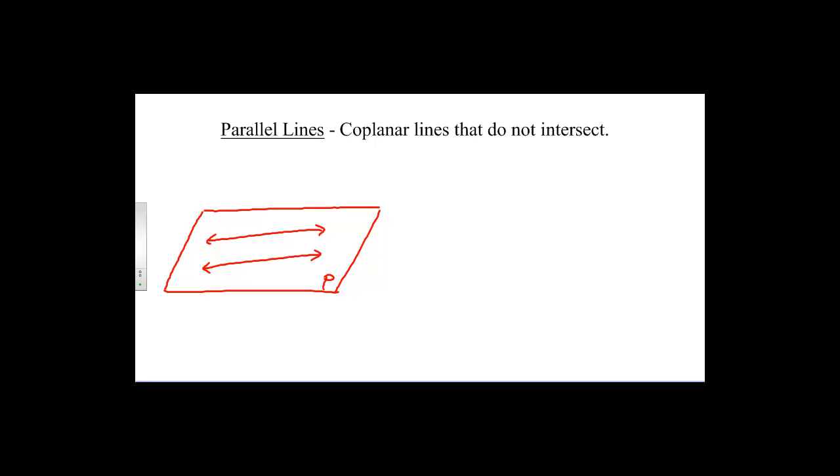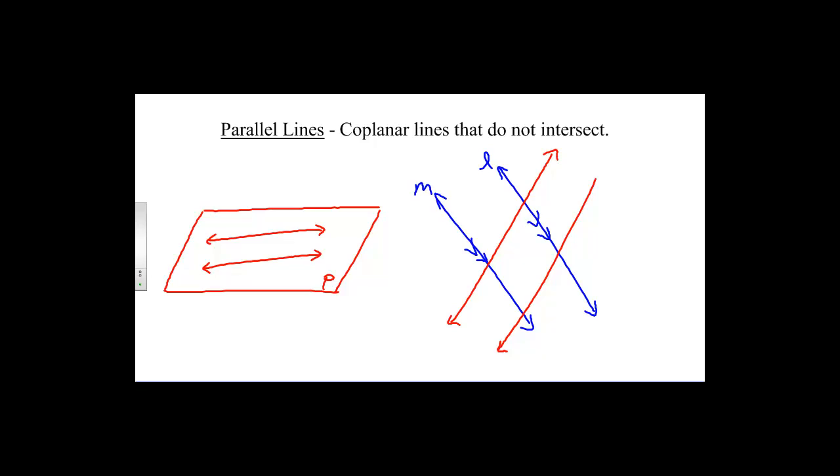Some notation they use for parallel lines: if you ever had two lines that were parallel to each other, you could show that they're parallel by putting the same number of arrows on them. So if line L and line M were parallel to each other, I could put the same number of arrows on those. Those arrows mean that they are parallel. If I had more than one set of parallel lines, and I wanted to mark that these were parallel to each other as well, I could say that lines A and B are parallel to each other, and I'd use a different number of arrows. Since I used two arrows on my first lines, L and M, I could use one or three, for example. But showing a different number of arrows there is saying that these lines are parallel to each other.